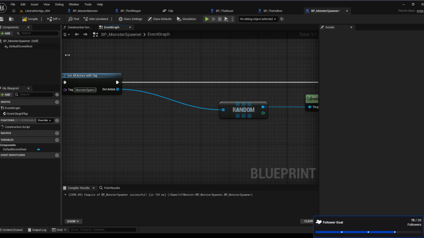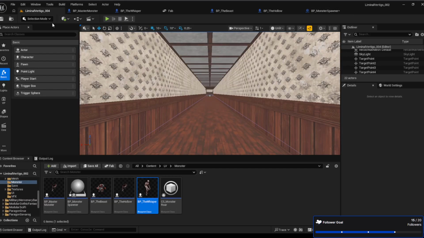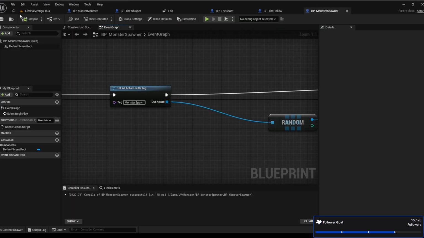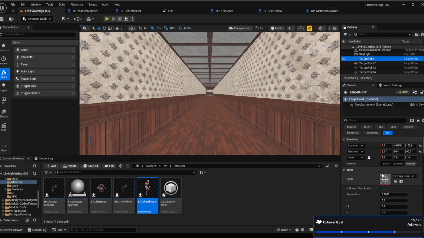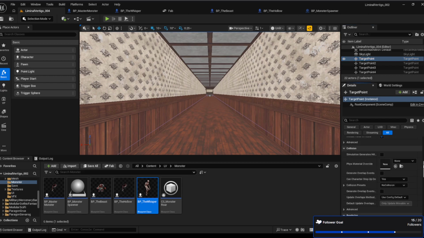So like any of these target points right here is going to be a monster spawner. So let me see. Get all actors of monster spawn target points. Let me see if I can go in there and select one of these. So it's in here. I don't know where it is.